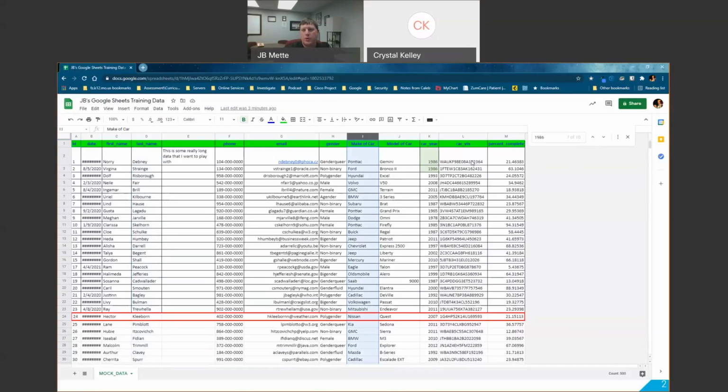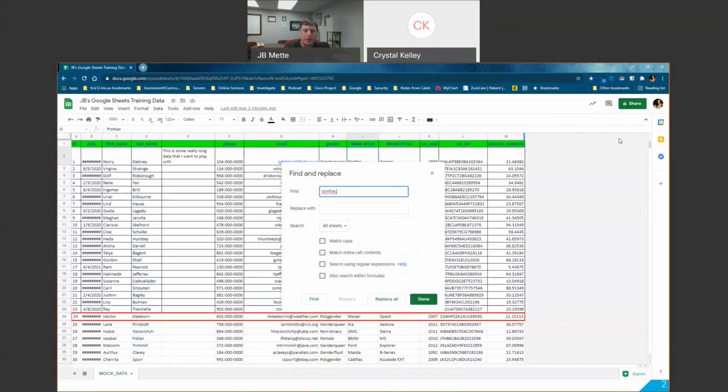So to get back to find and replace, let's say we've got Pontiacs, and I'm going to do a search for Pontiac. We've got 22 instances of that. I want to replace that. In our find filter, there's 3 dots over here that say more options, and that's going to bring up a new box.